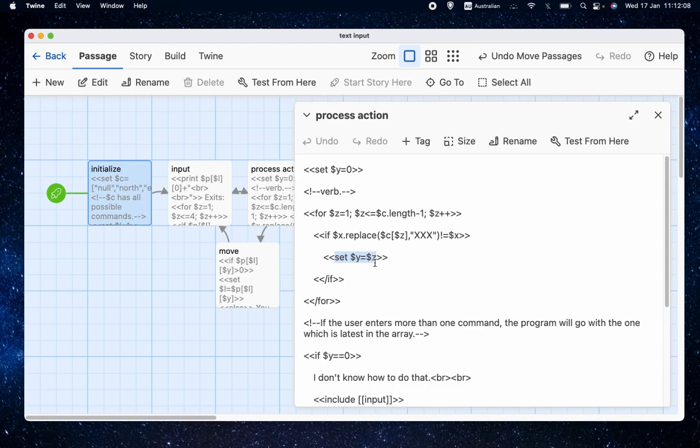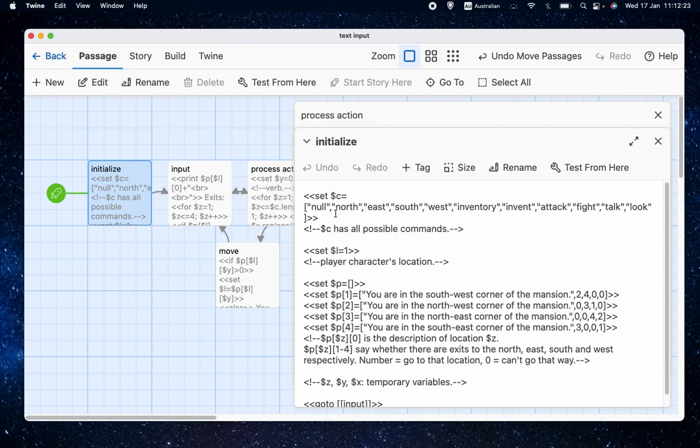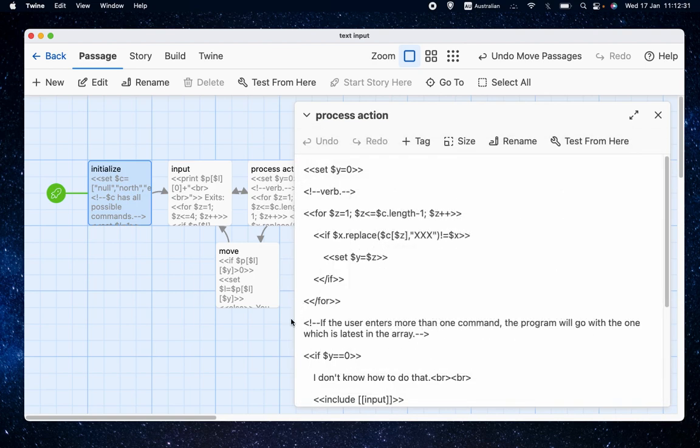Now, previously, it was setting it to the actual name of the command. So if you entered north, it would end up setting the variable y to the string NORTH. Now, if you entered north, it would end up setting y to number 1, because north has the number 1 slot in the array C. So, in short, you end up with a number.